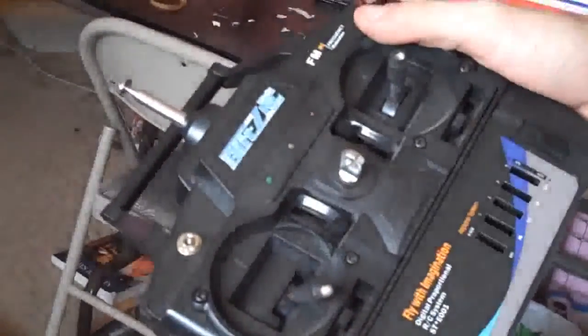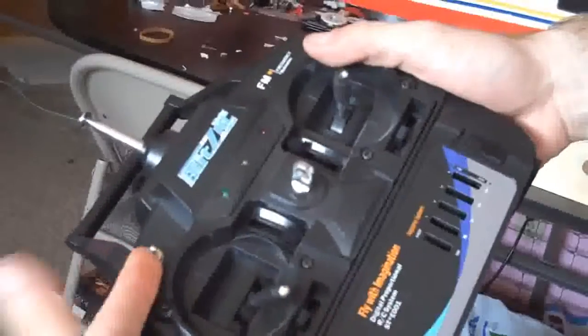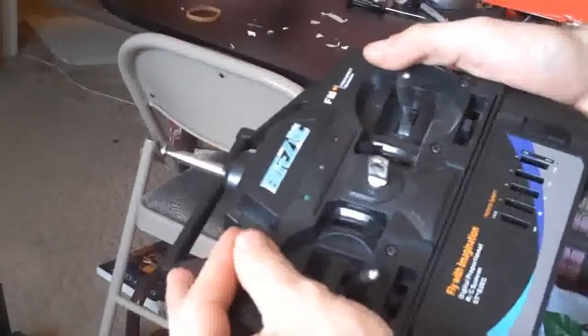Basically, where's the radio? This switch will control the electric motors. This switch will control the throttle on the airplane. So when the switch is down, throttle range will be from 0 to 50% on the electric motors. Switch goes up, your range now goes from 50 to 100% on the throttle. So they'll both work together. So it should be taxi, takeoff, fly, glide. We'll see what it does.